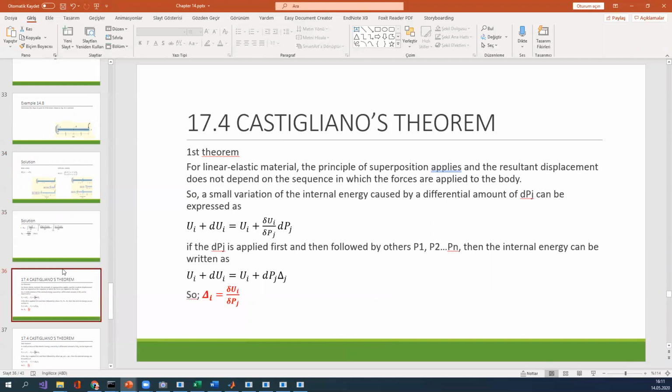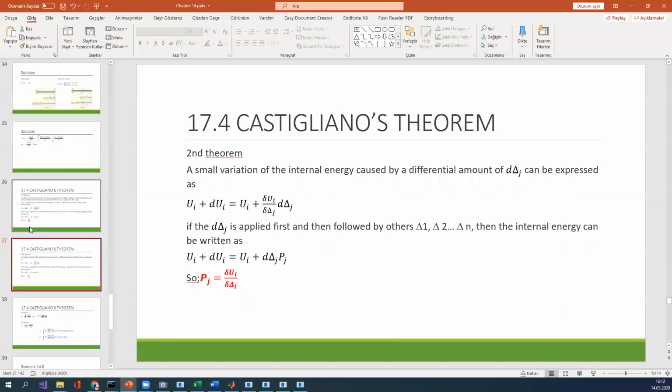Okay, the last subchapter is the Castigliano theorem. Castigliano theorem, again, for linear elastic systems, I don't want to go into detail. I just want to say that, in order to obtain the Castigliano theorem is simple. For example, if you want to measure any displacement of a system, you put a force in here, P, and you calculate the strain energy by using that force, and if you take a derivative with respect to that force, we can obtain the displacement. This is the first theorem of Castigliano.